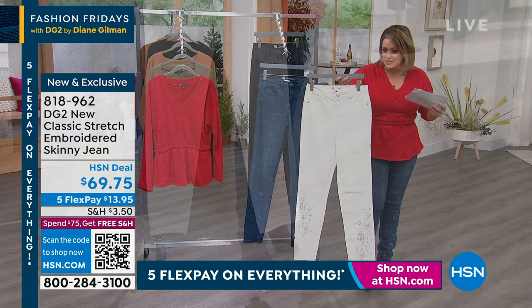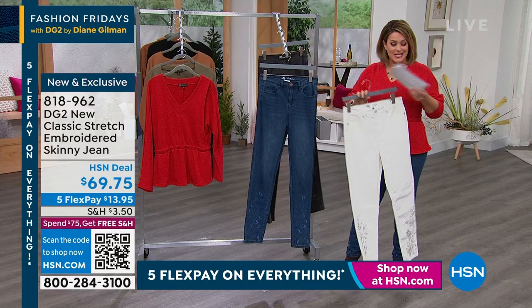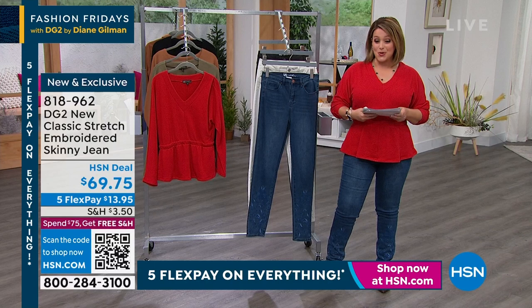And take a look at what we did with the black — you see that? So it's really embroidery that you can dress up or dress down. Of course, Diane became famous for the fit of her jeans, so it's going to be like a custom fit jean — zero through 24 women, petite, average, and tall. It's classic stretch, the new and improved. It's what started the entire brand. $13.95 gets these home.